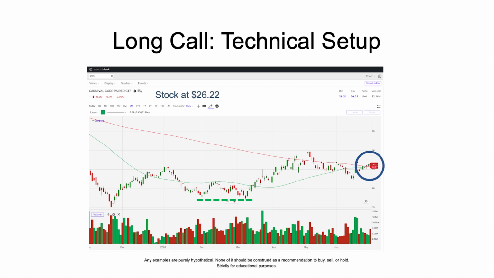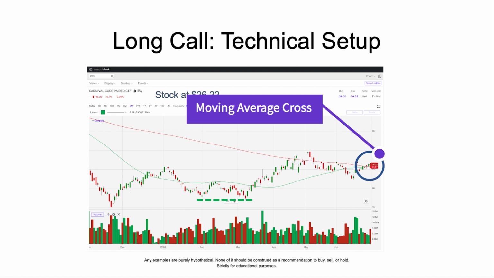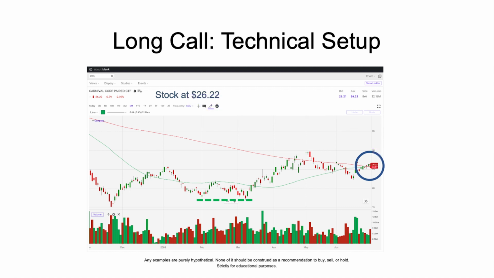Now, where we are right now is a crossing of the moving averages. The red line, or the 200-day moving average, had been moving down, and now we see that the green line, or the 50-day moving average, is just now crossing above the 200-day moving average. And we have that with a couple of green candles at this time, and the overall indication is that the stock, which had previously been in a downward to somewhat sideways move, appears to be starting a next move up.